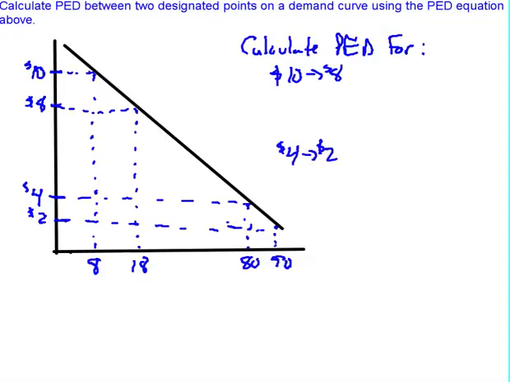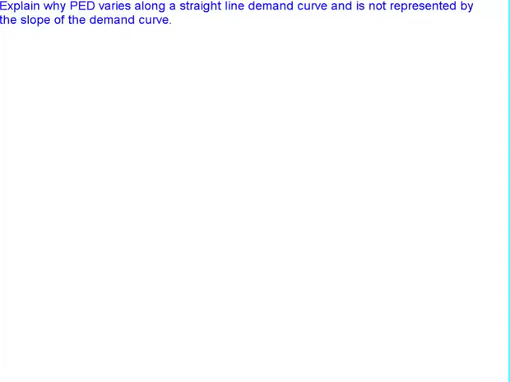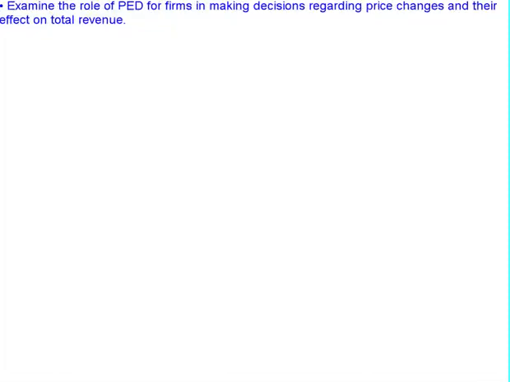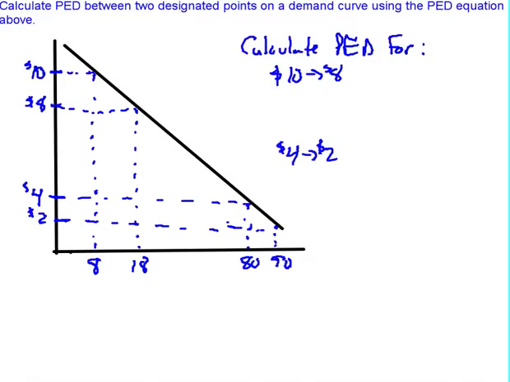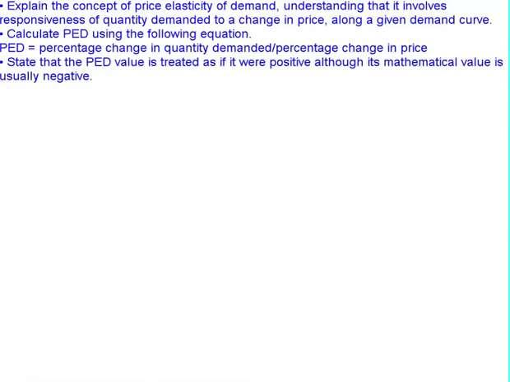Then the determinants. We're going to use the values to calculate, looking at a graph, calculate what the price elasticity of demand is. Talk about that. That's why it's not the slope of the demand curve. So anyway, we'll get to all this, but without further ado, this is going to take a little bit of time, so I apologize, but hopefully you'll have a pretty clear understanding after we're done.